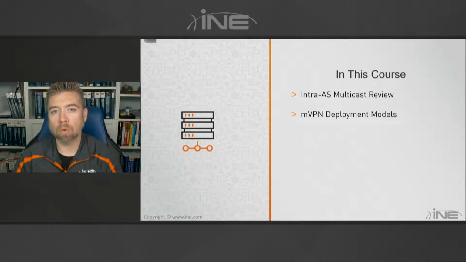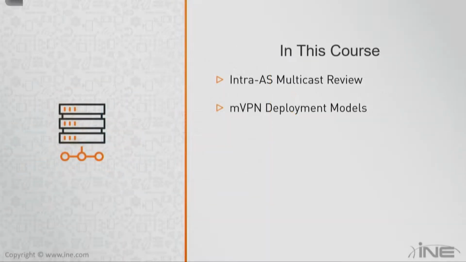Now, a disclaimer for this course. Like I mentioned, the course name is IOS XR and IOS XE. We're doing this course in virtualization. We're not using hardware ASR 9Ks, which means that the XRV has some issues with the multicast data plane, and in certain profiles it also has issues with the multicast control plane. So from a functional example point of view, we should be able to use IOS XE, which is the CSR 1000Vs, but don't be surprised if we run into a situation where XRV is not behaving the way a real hardware router would. But at least from a theory point of view, we can see what the differences are between the deployment models in regular IOS and IOS XE.